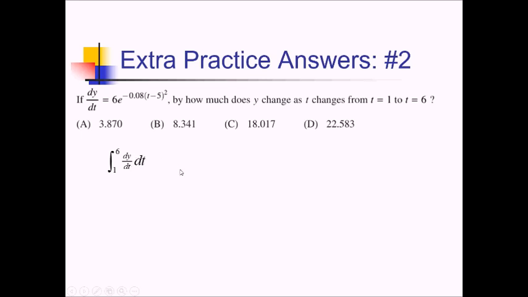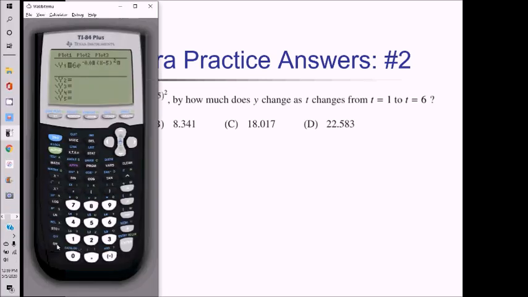And let me go ahead and do that on the calculator now. So here I am in my calculator. I went to my y equals and entered the function that they just gave me for dy over dt in my y1. Now I'm just going to take the integral of that from 1 to 6.